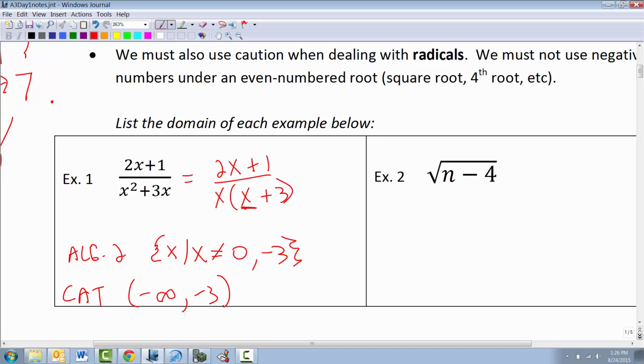And then this is what's weird about this. What does that symbol stand for? It's a U. That means union, or together. Okay, then what do you have to put next? This is going to be silly for you. You have to put -3 again, because with these parentheses, it just means it excludes -3 within these intervals. And then what's next? All the way up to 0. And then 0 off to what? Positive infinity. That is a mouthful. That's actually a lot, and it is kind of annoying.